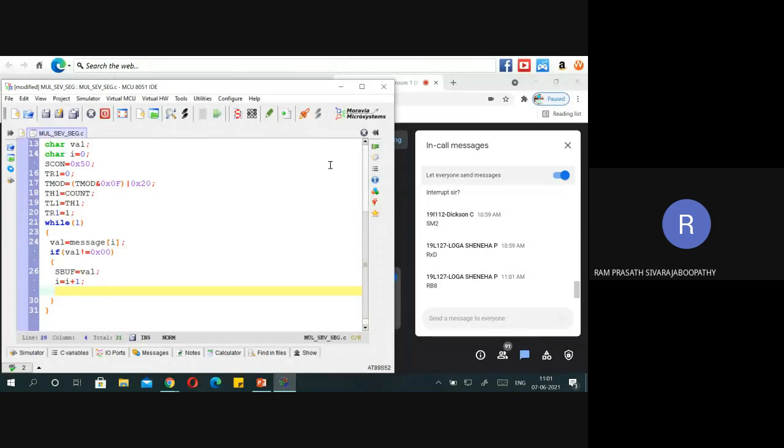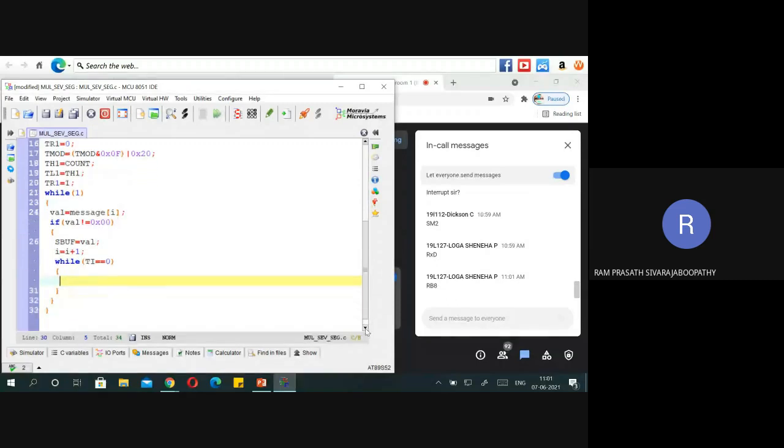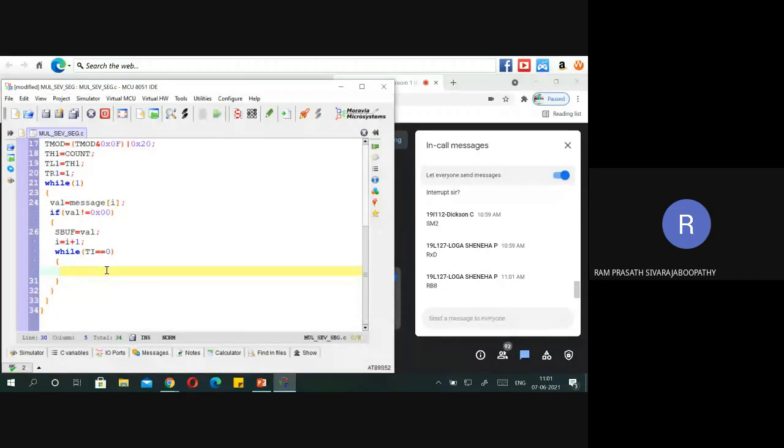No, RB8, Logus Nega. See, if RI equal to 0, that means what? That interrupt occurs, okay, but we didn't consider the interrupt. We didn't enable the interrupts. So with the register SCON, the bit TI, we are able to understand when TI will be 0.